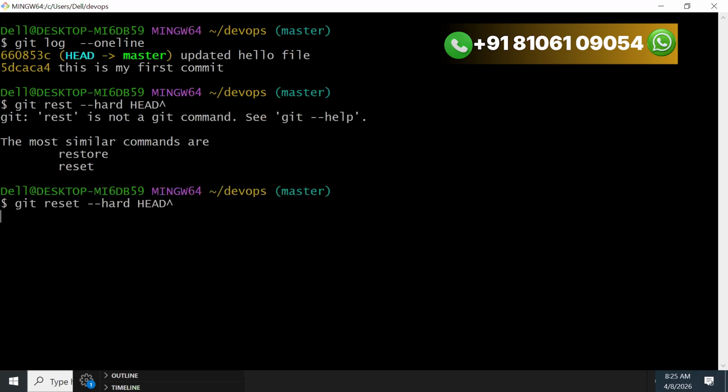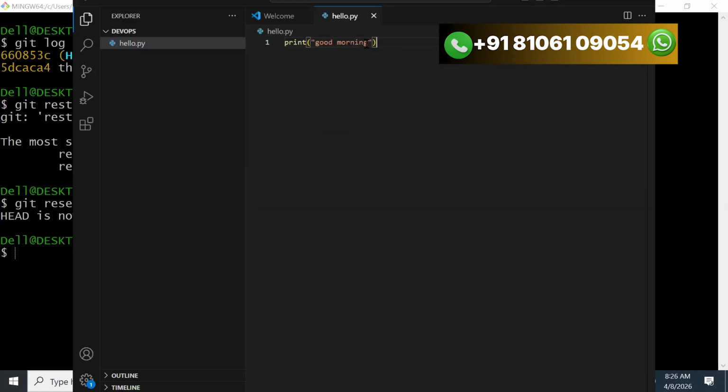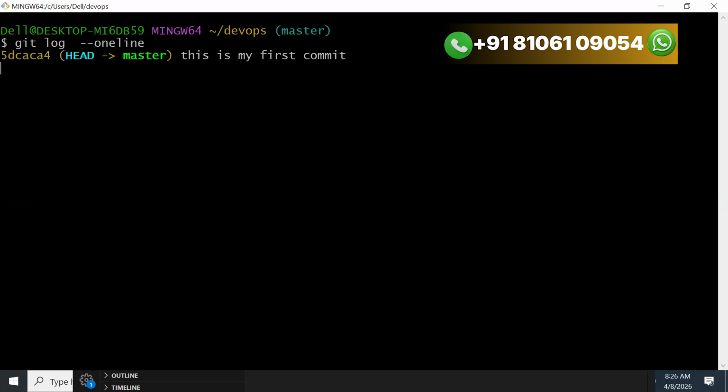Sorry, my mistake. So if you do this, what happened? It is a bit dangerous. Git reset --hard is dangerous because, let us say you created some 5 to 6 files with new code in different files, they will all be deleted in one go. You see, previously we had updated morning to evening, and that is reverted to morning, right? How many commits did we have actually? Two, right? If you look at git log --oneline now, it is showing only one commit. That means the latest commit is deleted, including whatever modifications, updates and new files were in that commit.